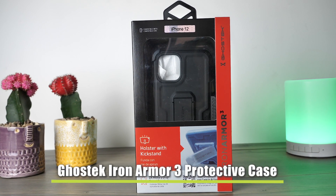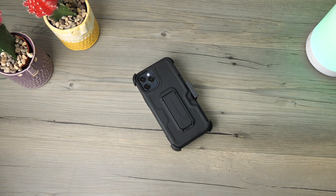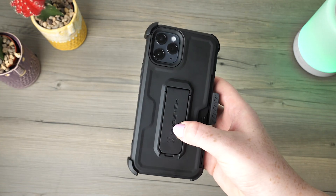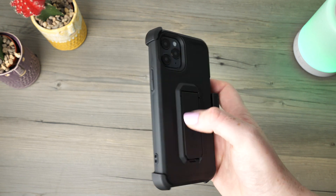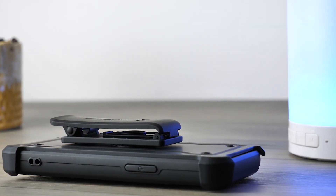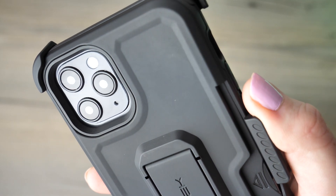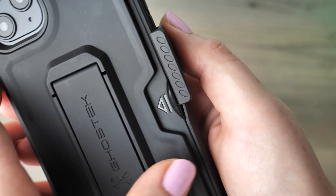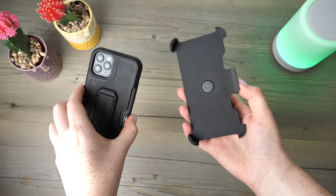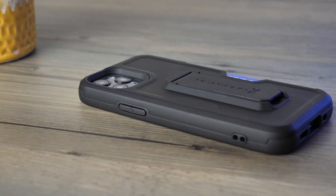We are at the midpoint of today's lineup and here is the highly protective Iron Armour case from Ghost Tech. It is dedicated to giving the utmost protection to your device. Just by the look of this Ghost Tech creation you can see it is able to go far beyond just protecting your phone from everyday scuffs and scrapes. This is the perfect phone protection for anyone who works on construction sites or takes part in adventurous physical activities, as this case offers 360 protection. A rotating belt clip also comes as part of the case, which can be dismantled to become two parts, reducing the size of the phone for those days where full protection is not needed, leaving you with a traditional style case.